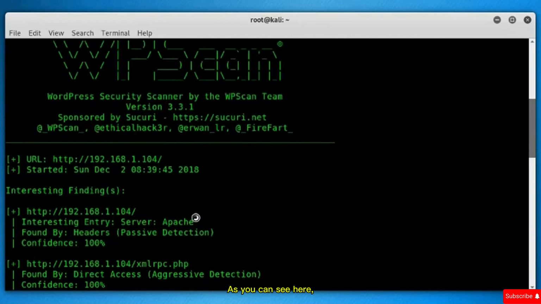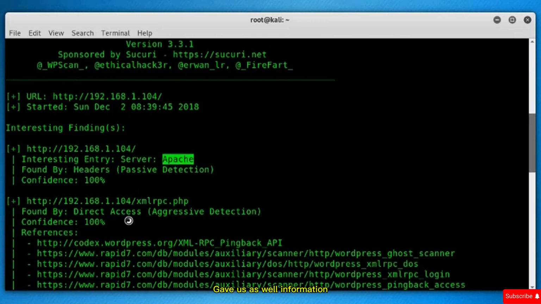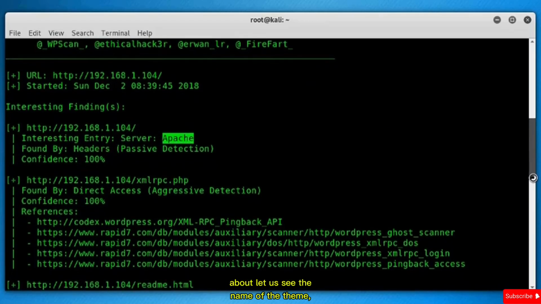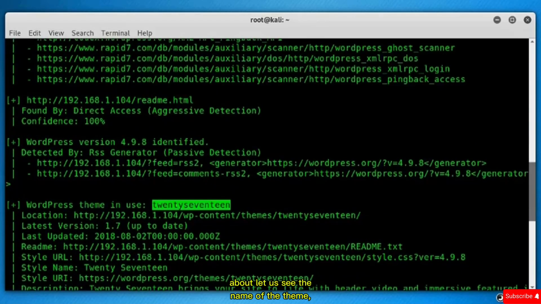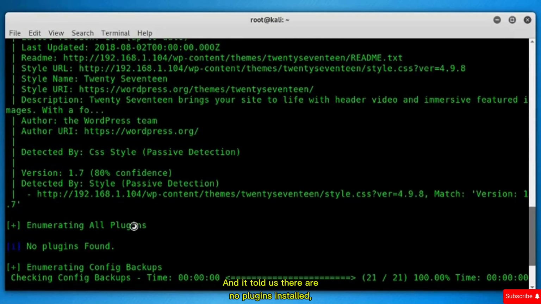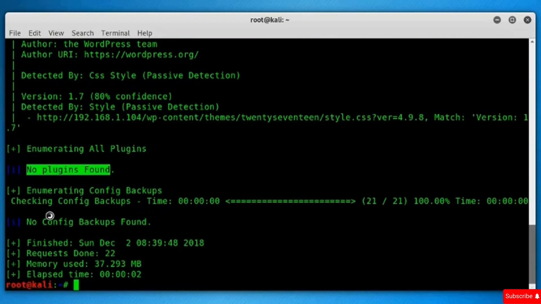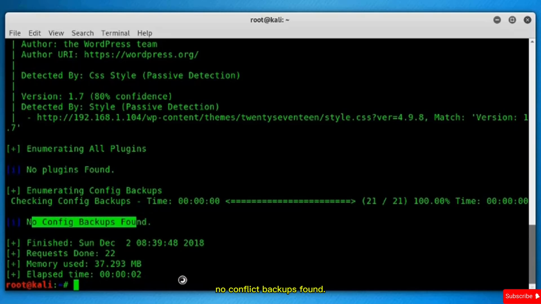So as you can see here, it gave us important information about the server type. It gave us as well information about, let us see, the name of the theme, some very important URLs, and it told us there are no plugins installed and no config backups found.